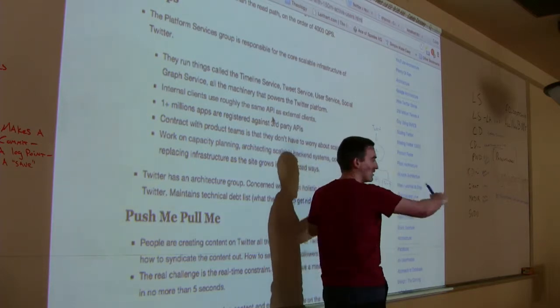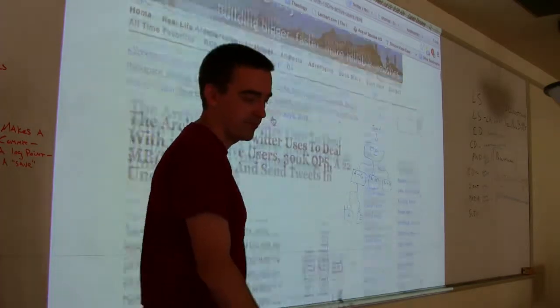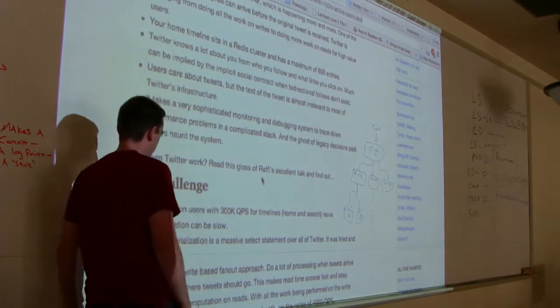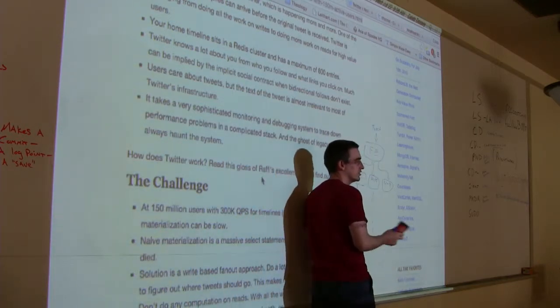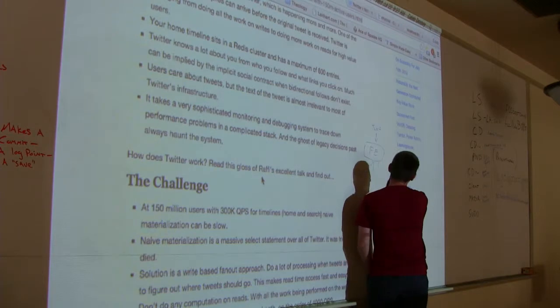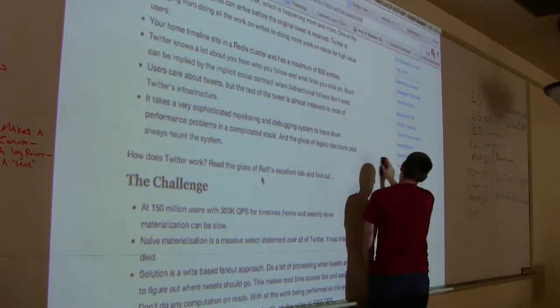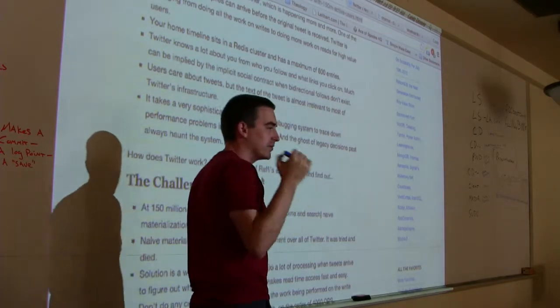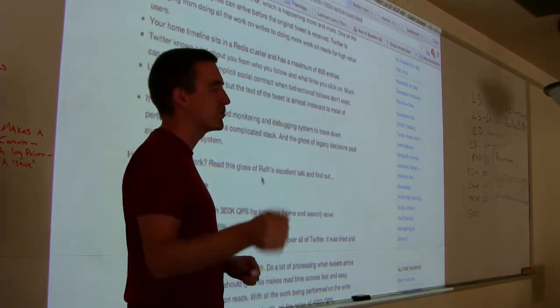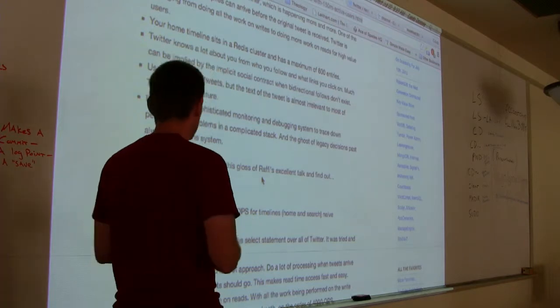How many tweets per second? So, in this one, they talk about... It's thousands, right? I think they talk about 6,000. It's not constant. It's just about where you're at. It's a lot. But they have vastly more people looking at the timelines than they do have people tweeting. And so, they have optimized the looking at your timeline. And they've optimized the very specific use case. Looking at your timeline to see recent tweets. If you go back a month and look at the tweets from a month ago, that's a different process entirely. But that's not what most people are doing. So, they don't have to make that as fast. They can make that slower. And people are willing to tolerate that.